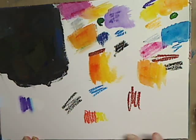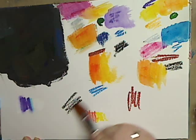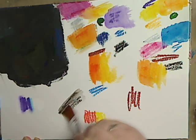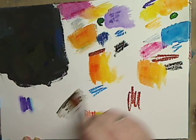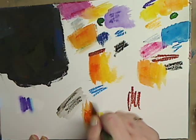Okay. And now we're on the regular paper. Well, what's this going to do? I don't know. Let's see. Here's black. Okay. Now I'm going to tell you what happened. Let's do this. This happens with gelatos.